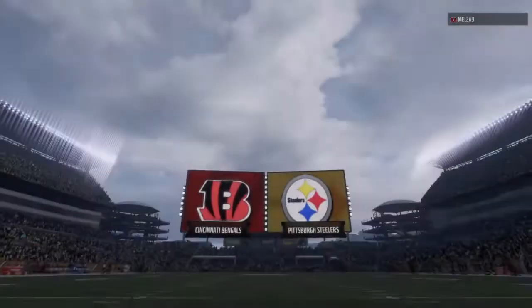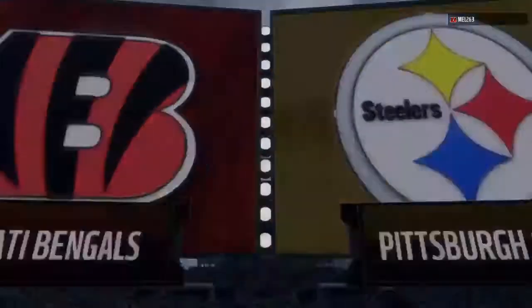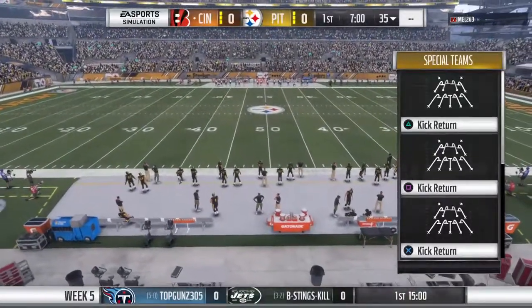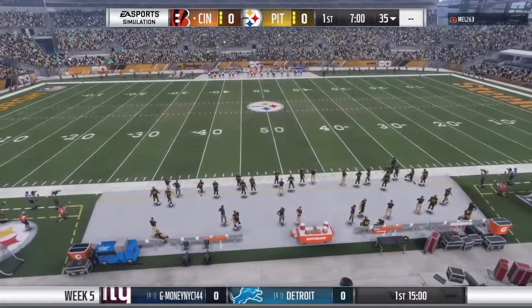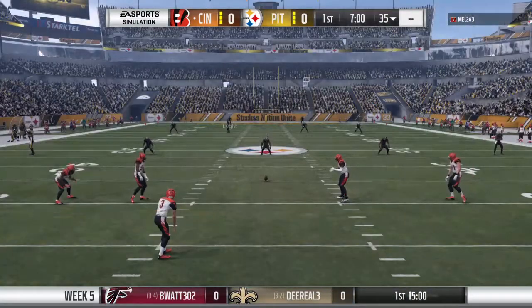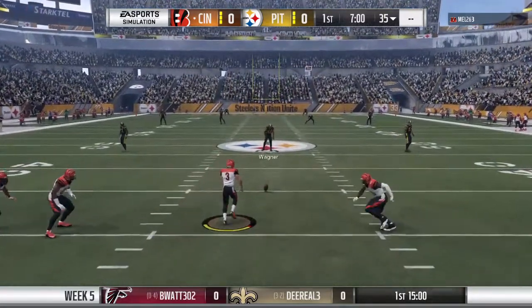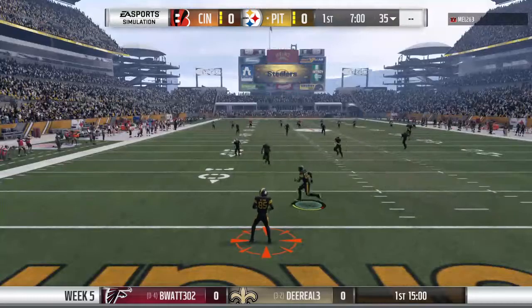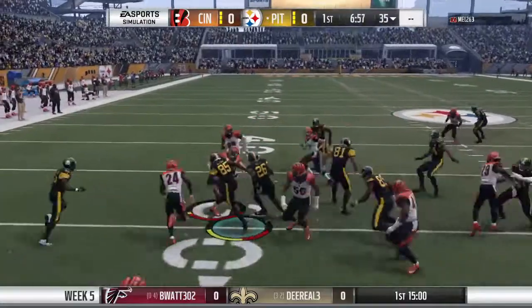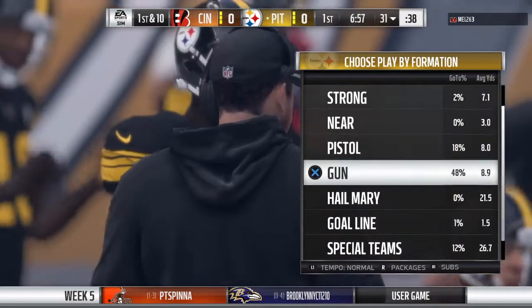The Steelers come into today's matchup wanting to find a way to walk out of the stadium with win number 5 on the season. It's the Bengals going up against the Steelers. Right at the convergence of the Three Rivers on Art Rooney Drive, we welcome you to Heinz Field in Pittsburgh, Pennsylvania. Nothing like the fanfare of introductions to an NFL game, and that was in evidence a moment ago. Fireworks, pyrotechnics, you name it. This crowd is ready as their guys get set to match up between the Cincinnati Bengals and the Pittsburgh Steelers. And nice work on the return as they'll start their drive just past the 30-yard line.